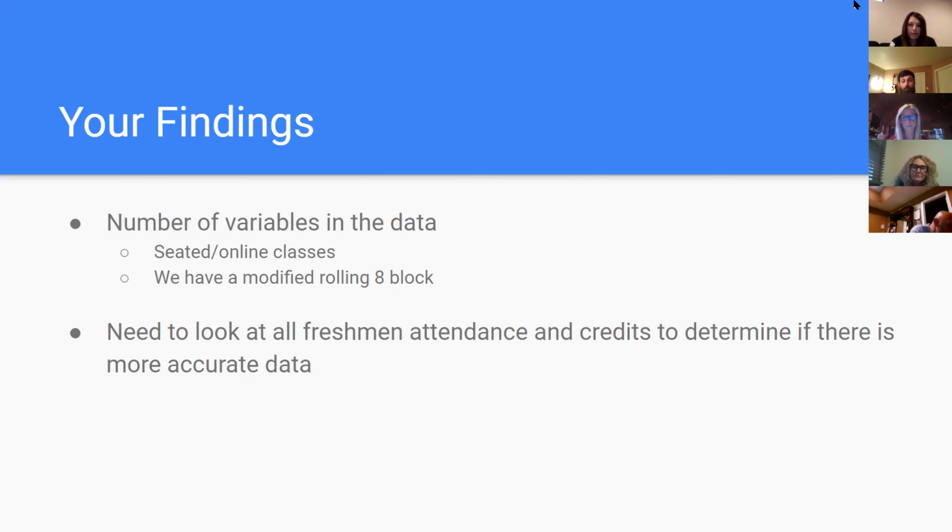I will agree with that, especially that thought about the seated versus the online classes and how the attendance is figured differently, and also how the students might do. They might have a preference and do better in one type of class or the other. That's something that I haven't thought about a lot in the past, but if you have students in both situations, that could make a big difference. So good to identify those.